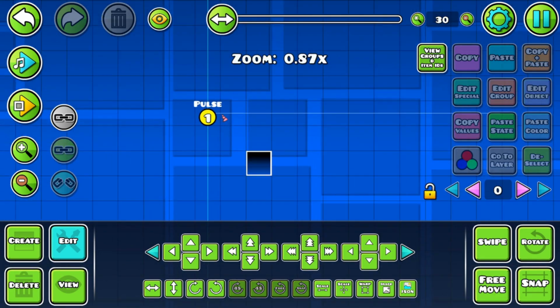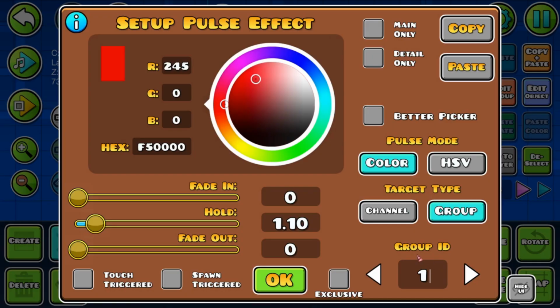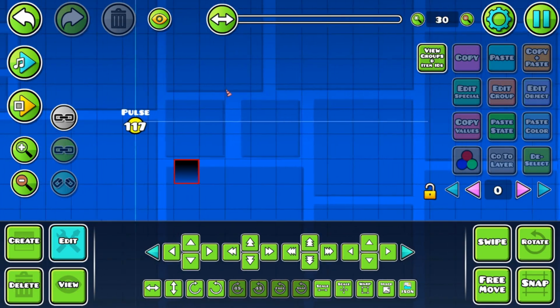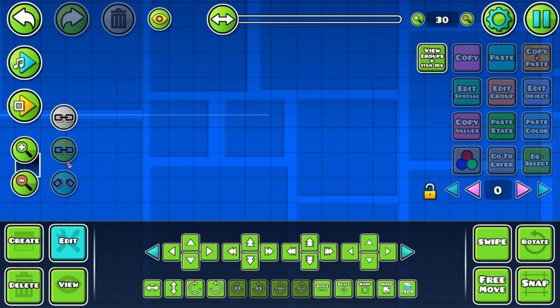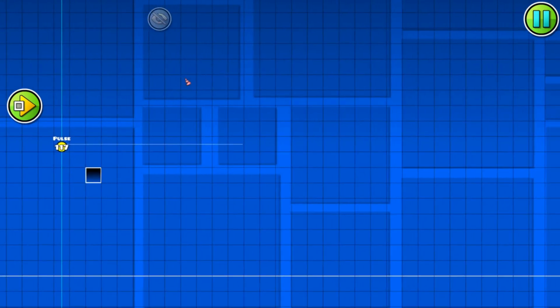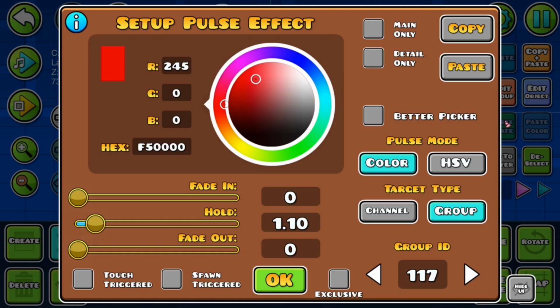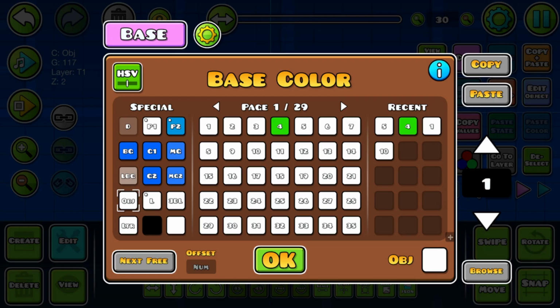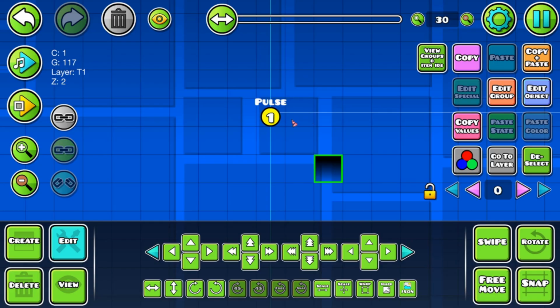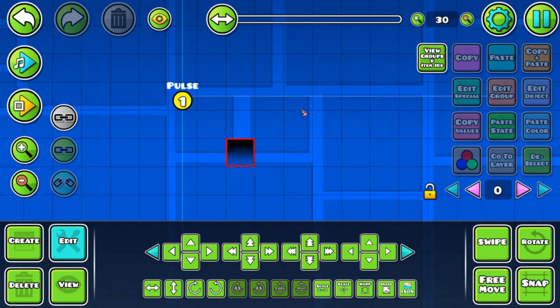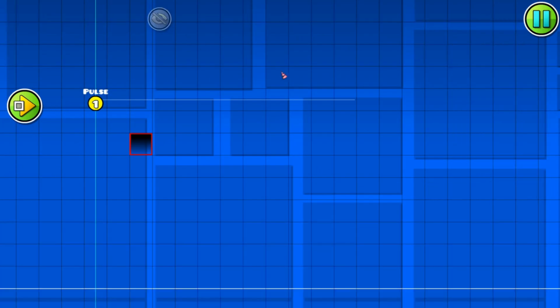So you can see, let's see, 7. It takes effect, and as soon as it ends, it goes back to its original color. Now if we give this color channel 1 and we make color channel 1 pulse to red, you can see it's basically the exact same thing.